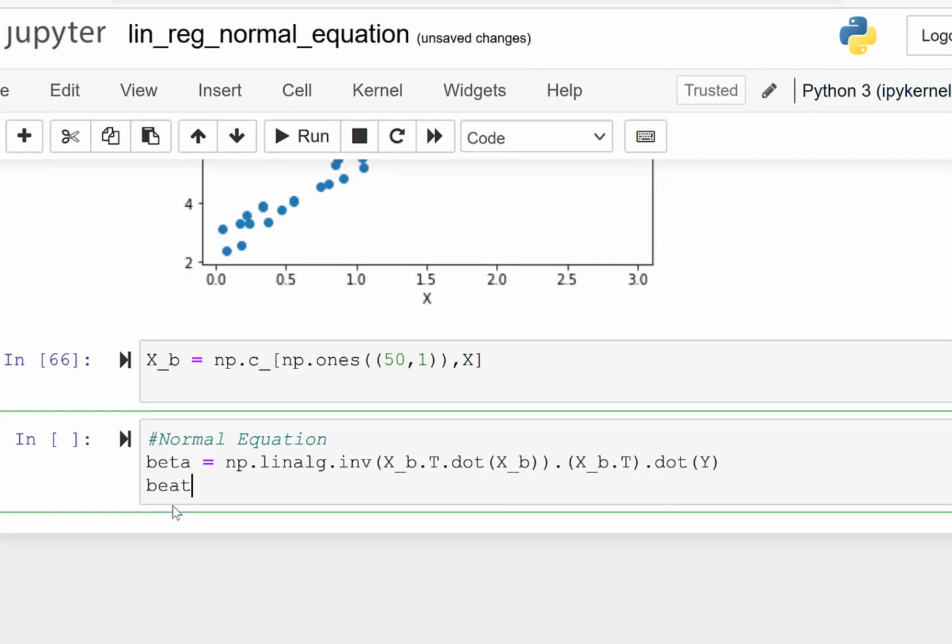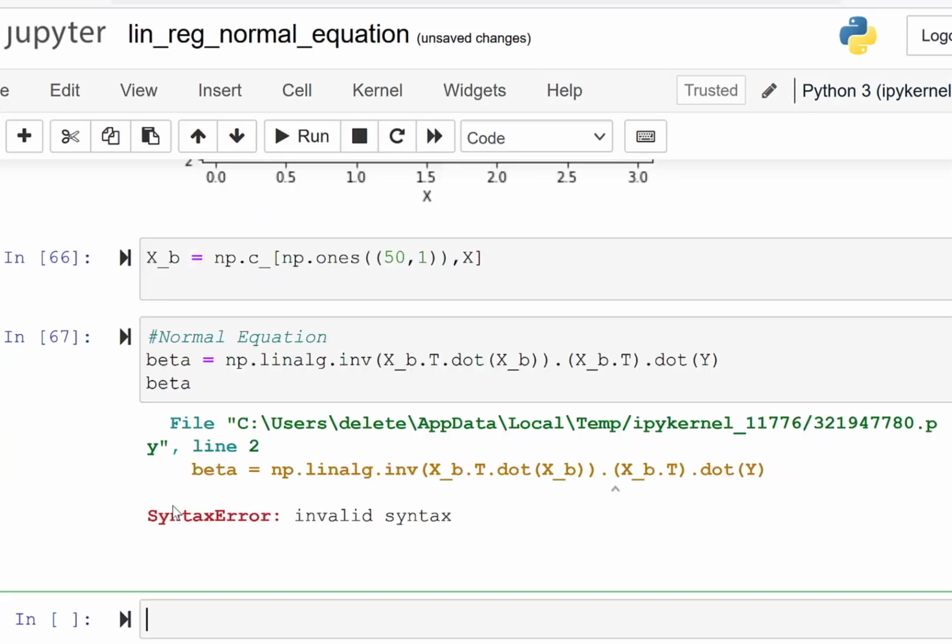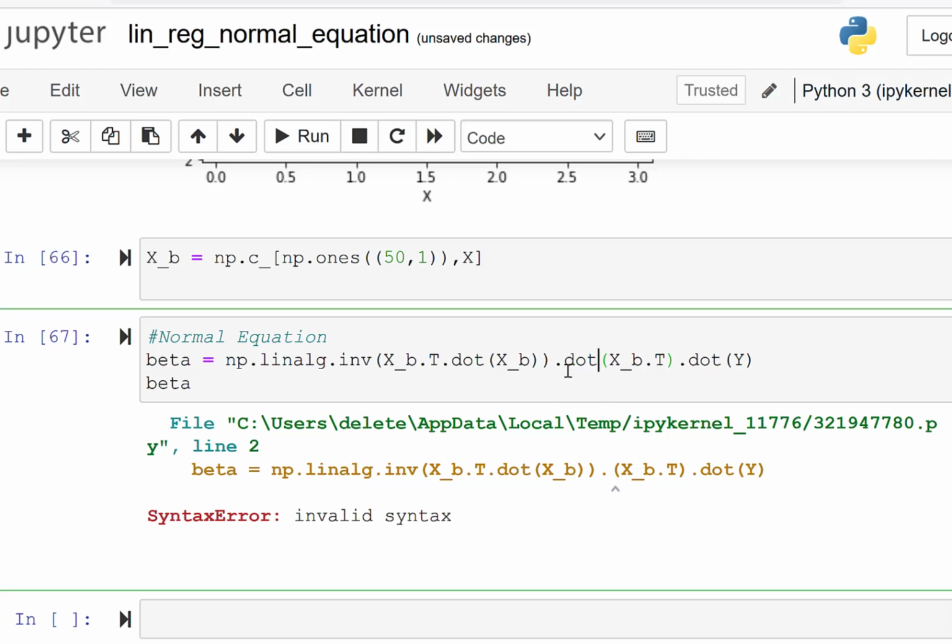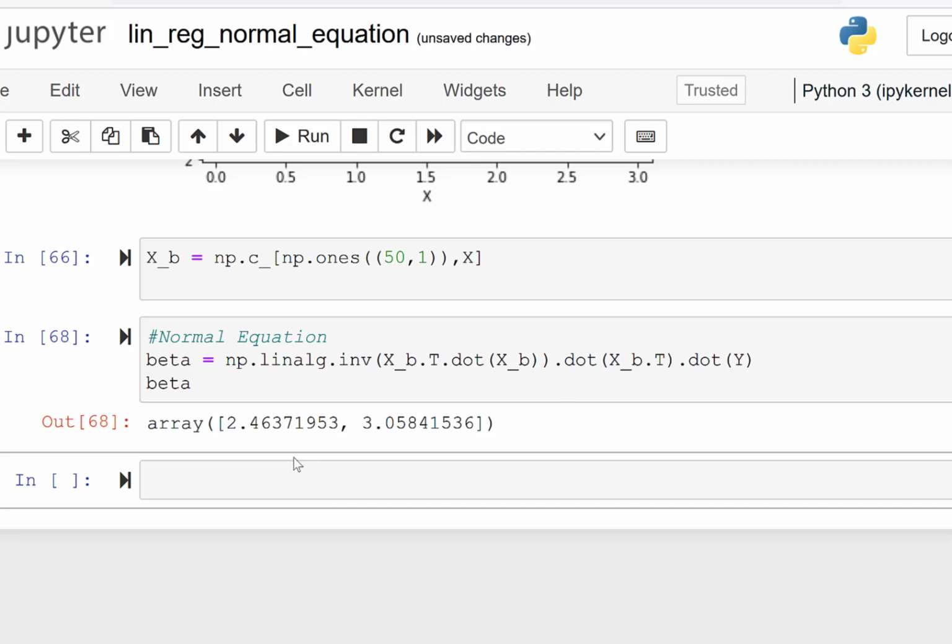So we should have some values for beta from this. It says there's an error. Oh, I need dot here. All right. So we get back 2.4 and 3.